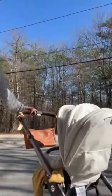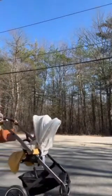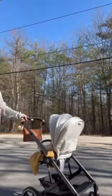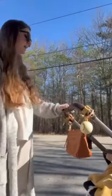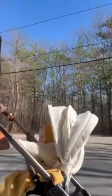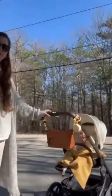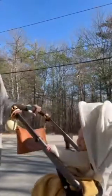Great size basket back here — it can definitely fit a full-size diaper bag, a few extra things like coats and sweatshirts, and if you really need to do some light grocery shopping you probably could put some things in there. Great size wheels, really nice push — definitely a one-handed push with a baby in it, and I could totally see this being one-handed with a 30-pound toddler in it.